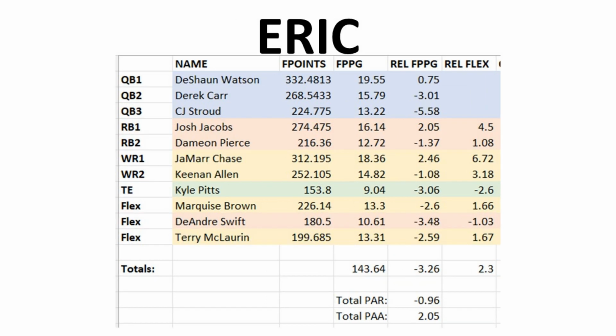I believe we're at number 2. Solid team right here. Look at this guy, huh? I've always been big on Eric's fantasy teams. It's just, besides Kyle Pitts, I really like this team. Great flexes. I love Keenan Allen as a wide receiver too. Chase obviously. Pearson, Jacobs. Jacobs is Eric's guy. He took him real far. Only didn't really take him far last year because he didn't make it to the playoffs, but he didn't let him down. Quarterbacks. I mean Deshaun Watson.